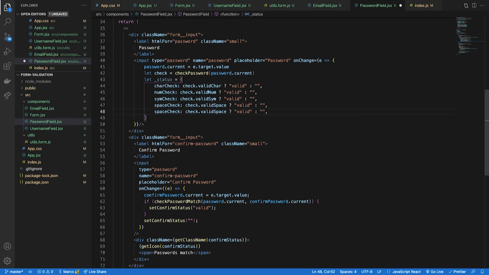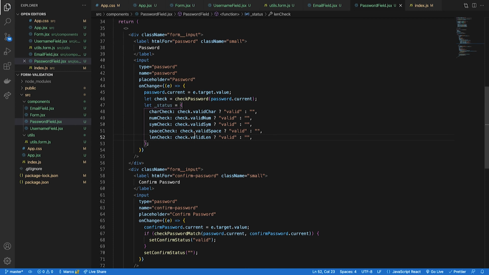Yeah, this is the length, valid length. This is check length check. Very creatively. Okay, so now these are going to be valid or invalid or an empty string.